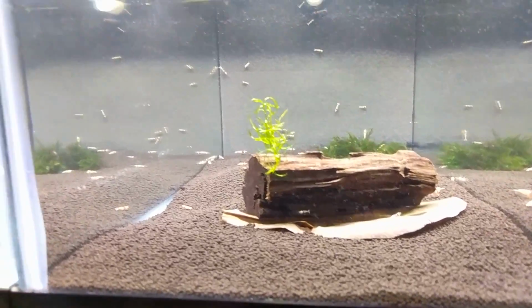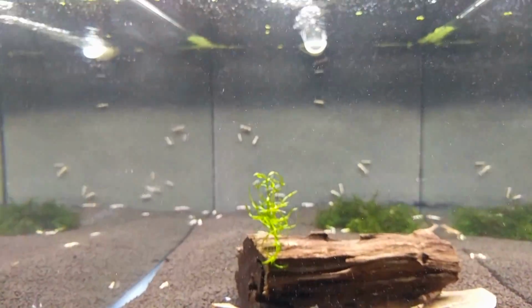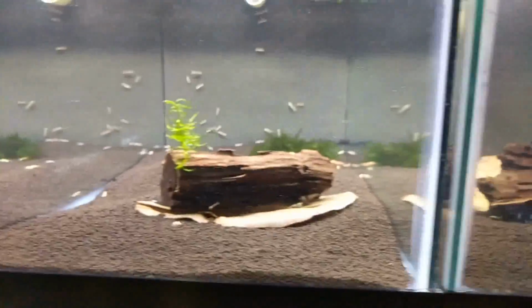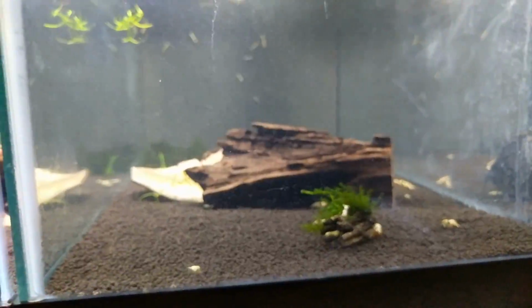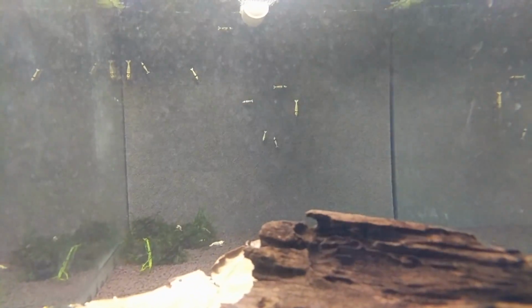So there's some in here that have next to no red on them. Like there's one up there. Let me try to zoom in. Like the one on the top, you're not able to really see it, but it literally has the smallest little bead of red up on the top of it. But yeah, so these tanks are doing really good. I'm really impressed with them. It's pretty impressive that this camera focuses on the micro bubbles instead of what's in the aquarium. But it's not doing a bad job now.